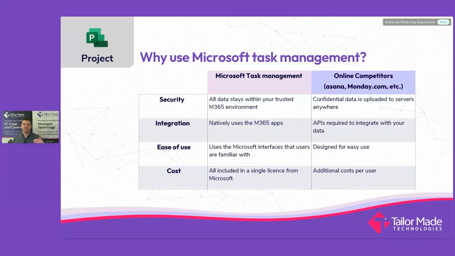And of course, as your staff count decreases, if you've got that flexibility in your Microsoft licensing, as people offboard and leave a project, you can scale it down. You can buy these licenses individually as well. So if you're running a project for 6 months and you've got a load of contract workers, you can get them Planner licenses for a 6-month period and then just turn it off.